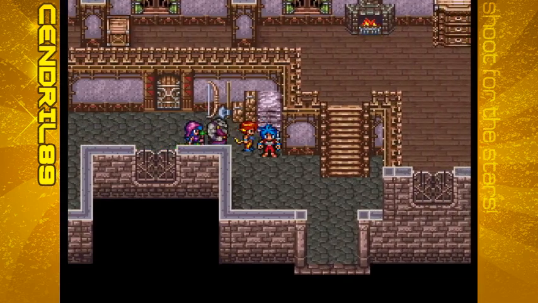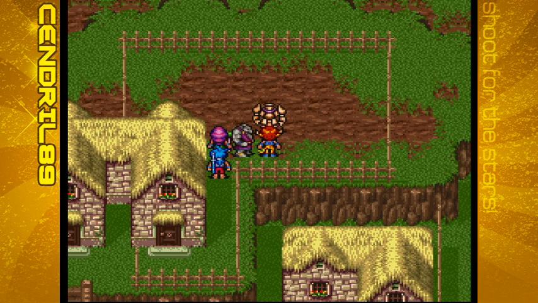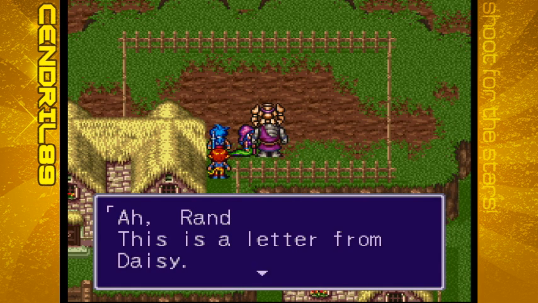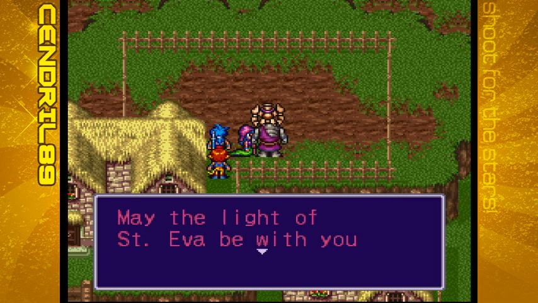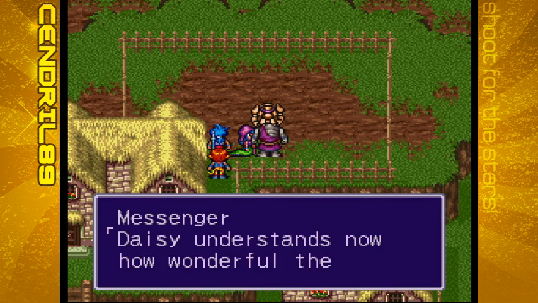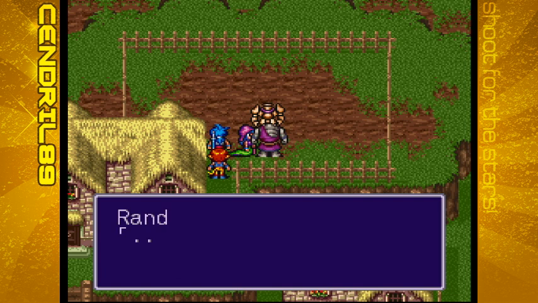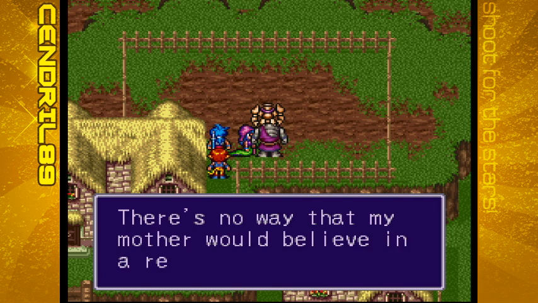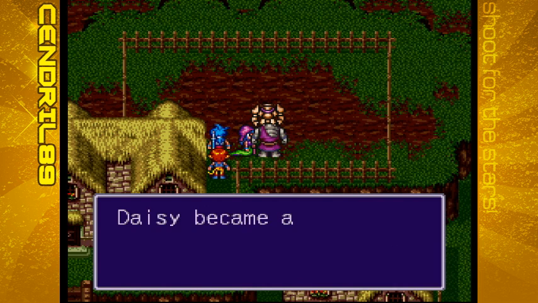Who's that person standing in the farm part? Hello, who are you? Ah, Rand. This is a letter from Daisy. I am having the Eva Church built here. I am going to the Grand Church. May the light of Saint Eva be with you. It's no doubt Daisy's handwriting. What? Daisy understands now how wonderful the Eva Church is. And that's why we are building the church here. What? That doesn't sound like Daisy. No way! There's no way my mother would believe in a religion like yours. What have you done to her? Please stop accusing us. Daisy became a believer of Saint Eva. That's all. Or do you have proof that we did something? You.